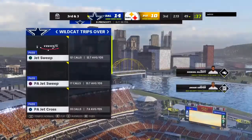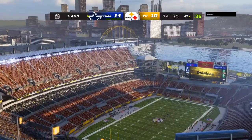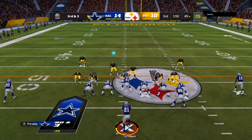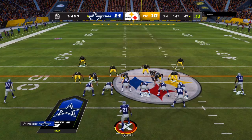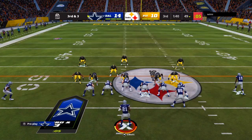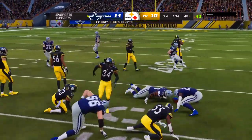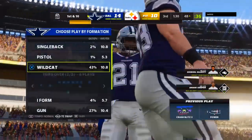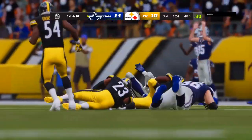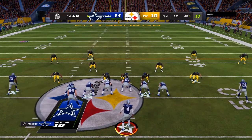Did get a couple up to the 49. Gets it down to the 48, enough for the first. A third down gain of 3 yards, and that'll be enough. Brandon, they're still in the lead, but momentum's certainly been going the opposite direction. So to me, that's a really important pickup there on third down. Try and regain some confidence, and you're right. They need to stem the tide a little bit. That certainly helped.